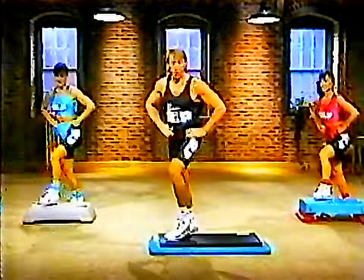Now you'll notice that Andrea has her feet up on the step, and the reason being is that it automatically puts a person into a pelvic tilt, so the lower back is flat on the floor, just like that. Now come on up where the shoulders are off the floor. The hands are behind the head. Now they'll support the head, but I don't want you pulling on the head itself. Okay, if you're ready, we're gonna begin real slow.